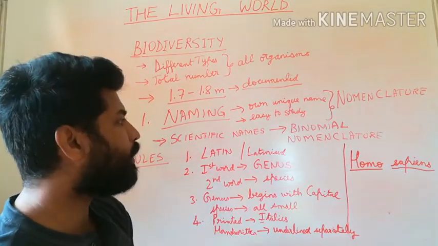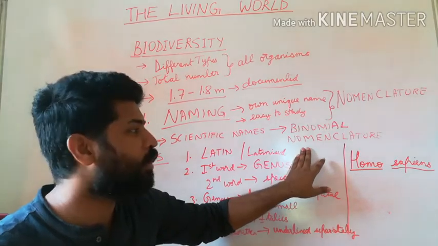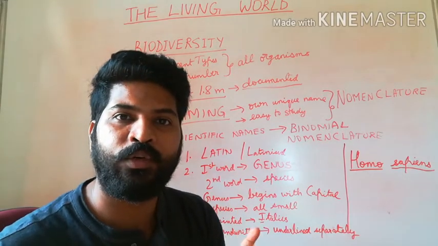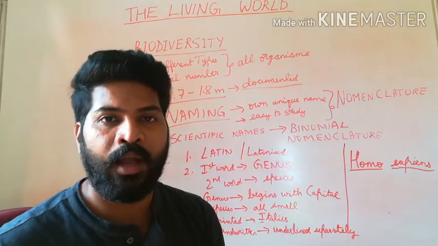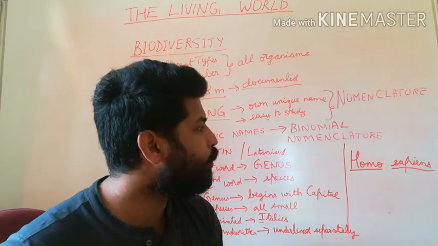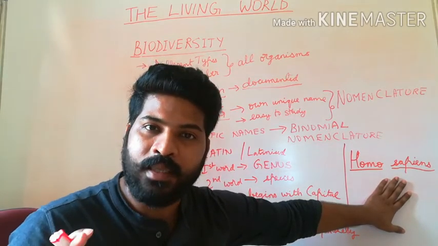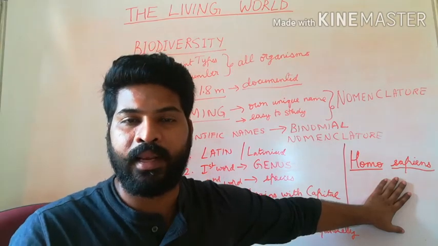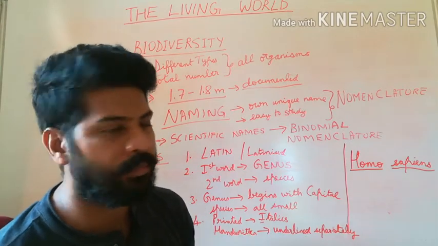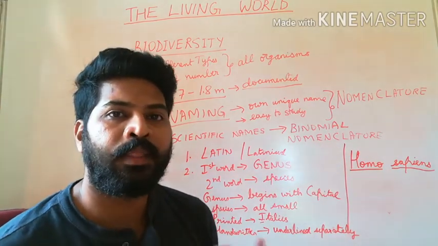That is about the binomial nomenclature. Binomial nomenclature has 2 or 3 important uses or advantages. One, every organism has its own unique name, so it is very easy to identify and study the organism, and also there is no confusion. That is number 1. Number 2, the species name always tells something about the characteristic of the organism. So by looking at the name itself, we can understand certain features of the plant or the organism. So that is very, very important, and it also helps in easy scientific communication.